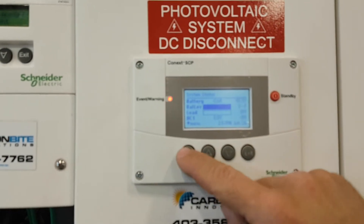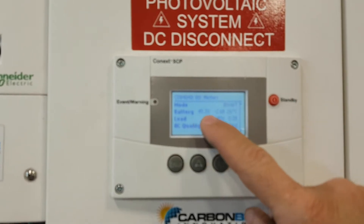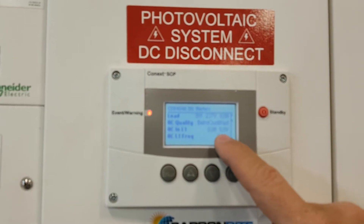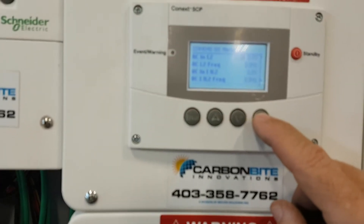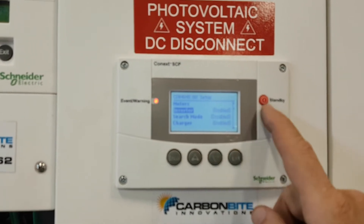Exit, Exit, Enter — go into the inverter, then go into Meters. When it's on Meters you can see what the generator is running at. There's no generator right now, but you could see the generator's voltage, its hertz, how many watts you're pulling, and stuff like that. Meters is really neat to see how happy the generator is.